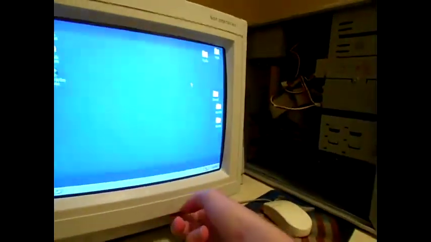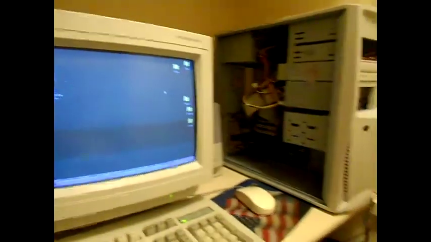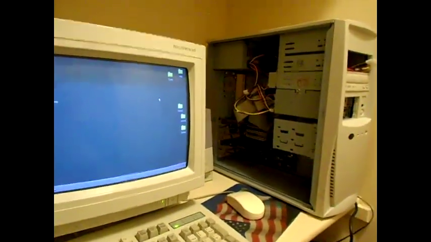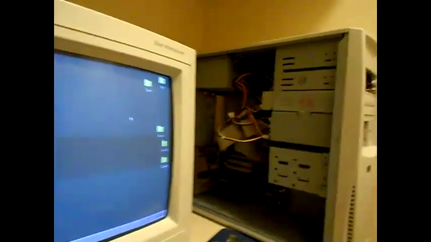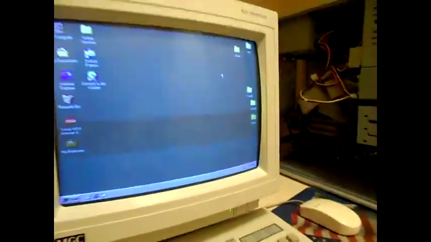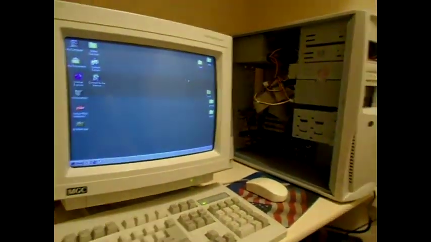Anyway, that's about it for this little odd computer, or not so little odd computer at its current state. It does have PS2 though. I didn't think I mentioned that. That's pretty cool. I like PS2, but a PS2 keyboard might have been nice too. That's about it. So I guess I'll talk to you later.